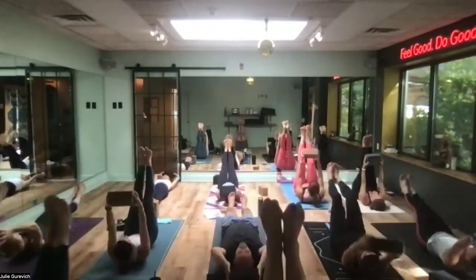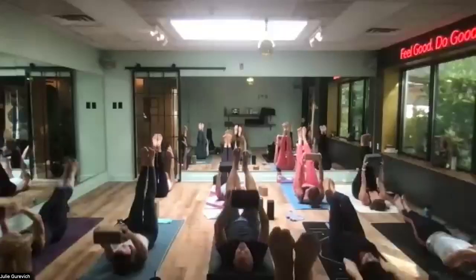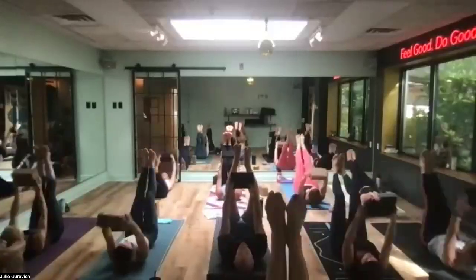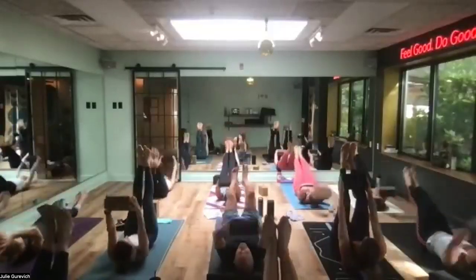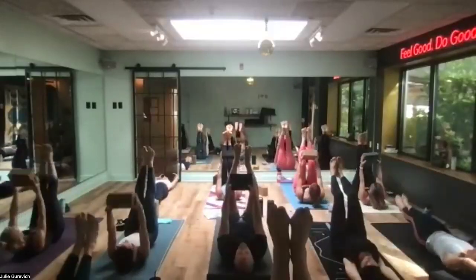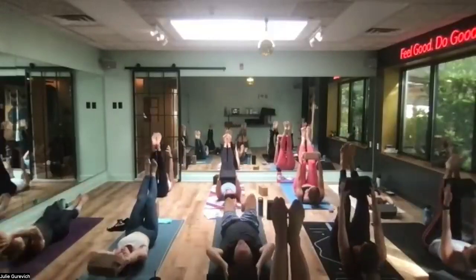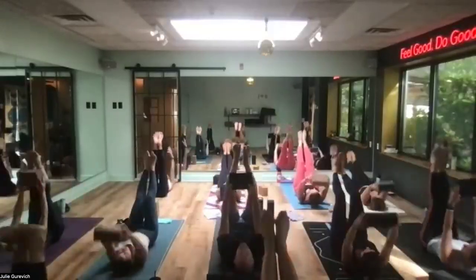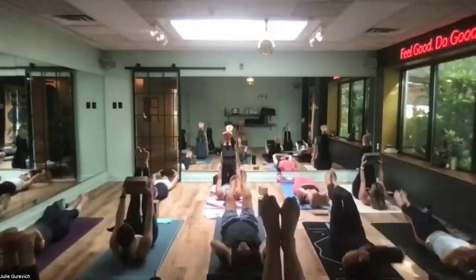Don't lower as much if the back is sensitive. For 4. So it's a powerful crunch. For 5. For 6, keep the body really long. For 7, good. For 8, for 9, for 10. Give me another 5, 4. Good. Crunch it up for 3, 2, and 1.